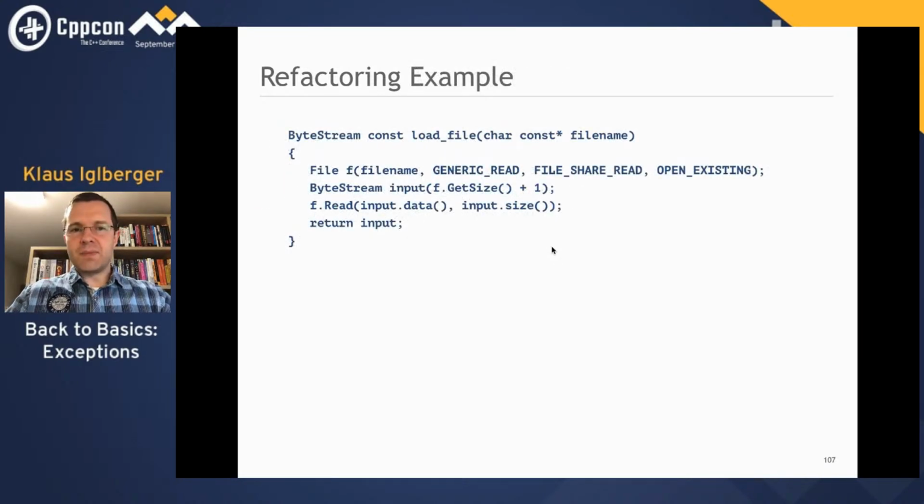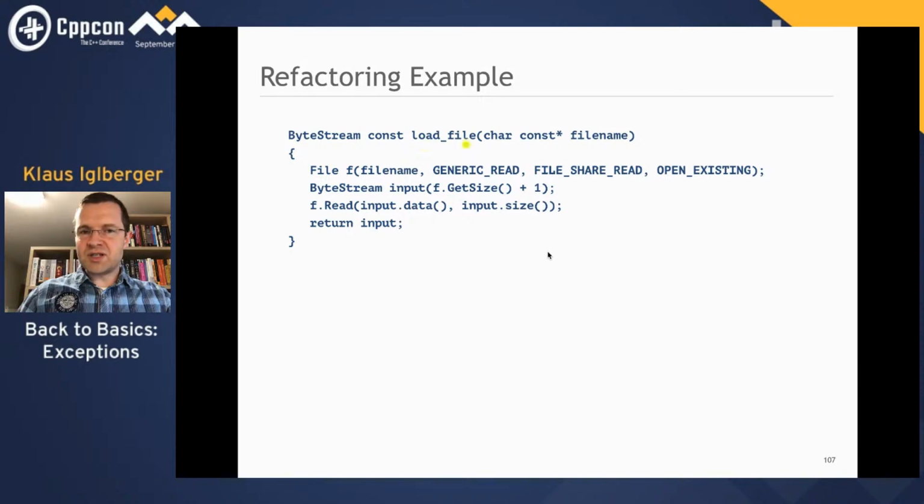If you do that, then the function suddenly might look like this. You open the file. If this doesn't work, nothing bad happens. But if it works, I can continue to deal with a byte stream. The byte stream constructor might fail, but then the file is cleaned up. Everything's okay again. And if this works, I can read, and so on. I do not have to explicitly deal with errors anymore.